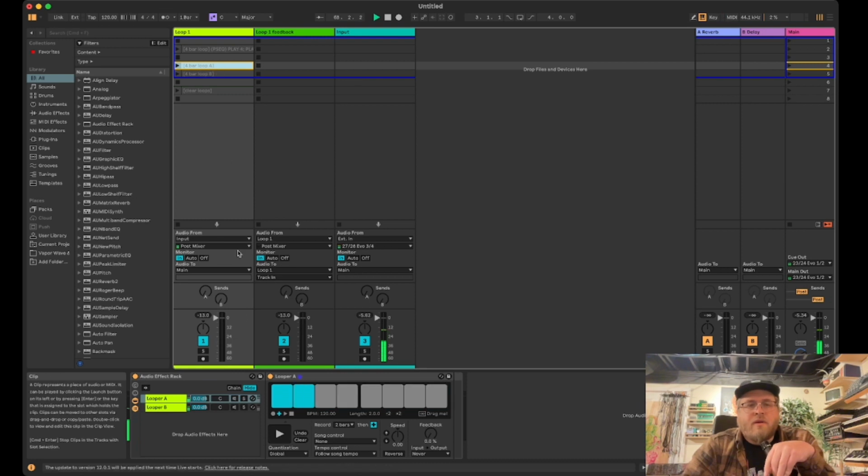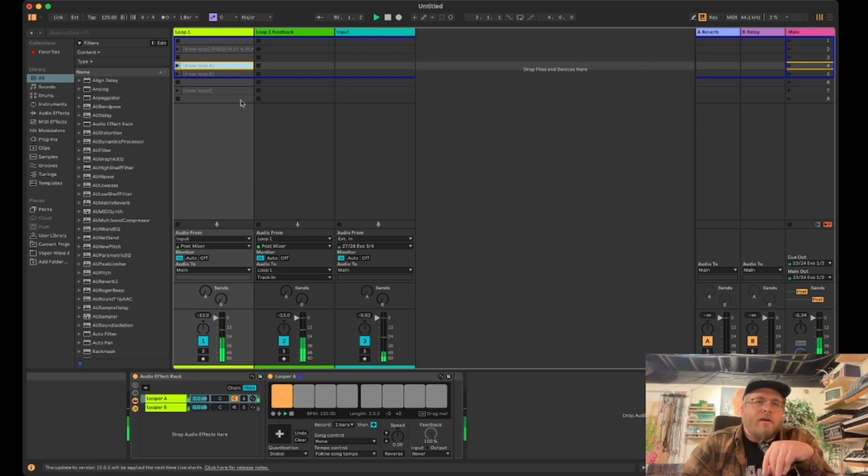This 4-bar loop A triggers the first looper, so you can see it's in overdub, it's listening, but it's not active. It's muted right here, and the feedback is at 0, so it's not going to repeat anything that's played into it. It's just going to play it once. That changes when I click this. Play it once. That changes when I click this. Play it once. And then it switches back into record mode and back into overdub.